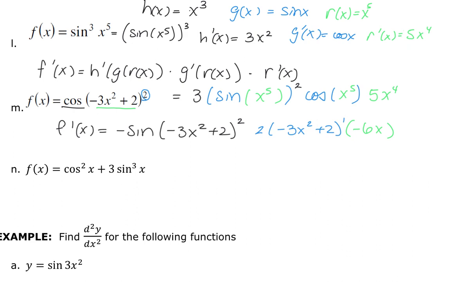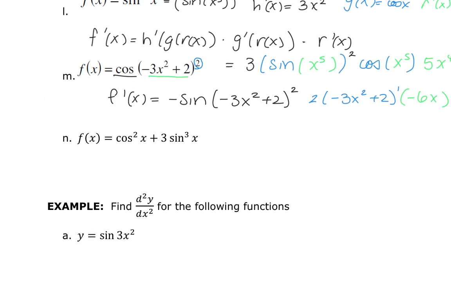Let's take a look at my next example. On my next example, I'm going to have f prime of x. My outer function is, because I can write this as cosine of x, the quantity squared, the squared function, so I'm going to have 2. And then inside I'm going to have the cosine of x raised to 1 power. Now I'm going to do the derivative of cosine, which is negative sine of x. So that is the derivative of the first function.